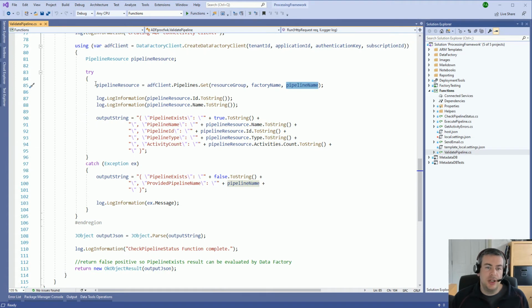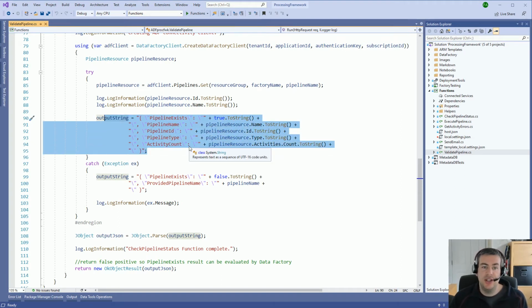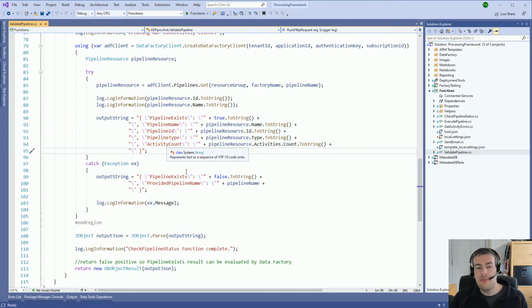The pipeline resource class then returns us some information. If the pipeline does exist in our target worker data factory, we get a result and everything is happy. If we don't get a result, we get an exception.